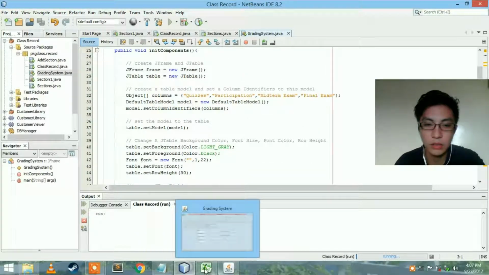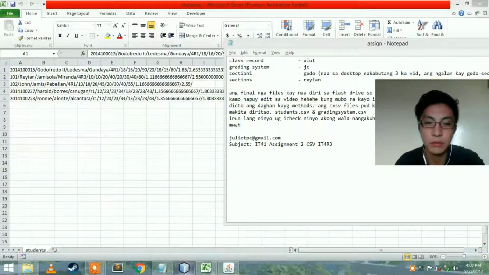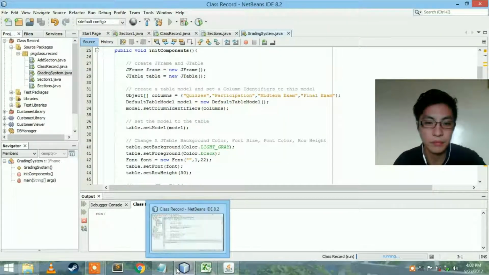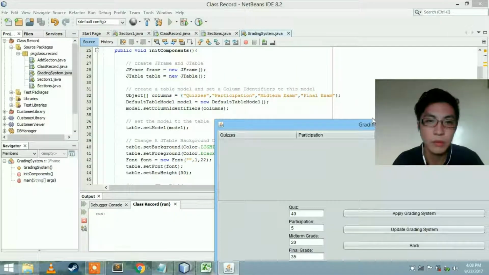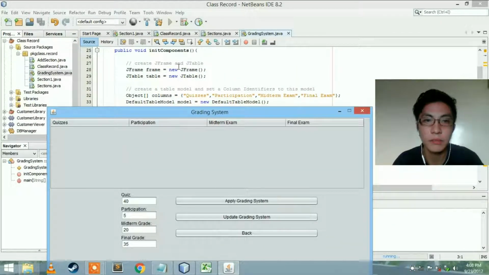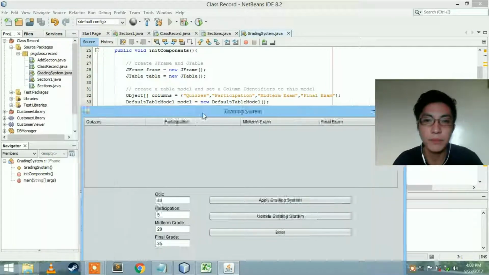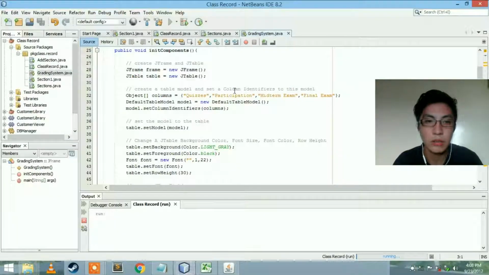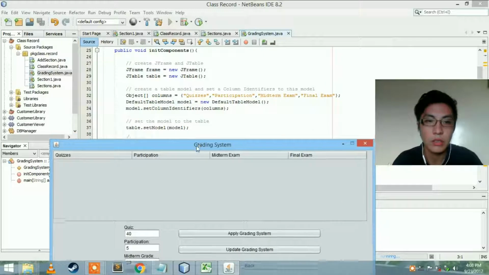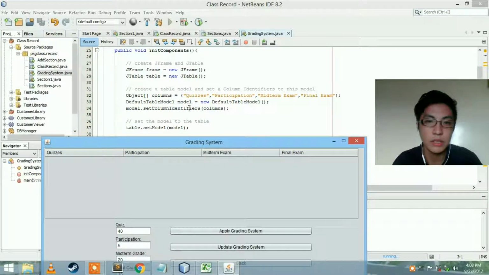In grading system, this frame, we have this G frame, so we can make a frame, this one. Then the table is the quizzes.